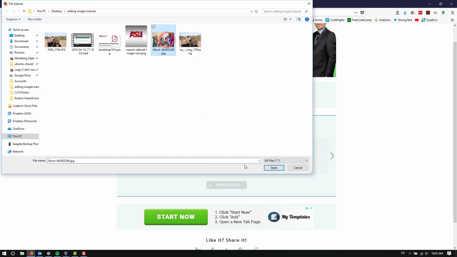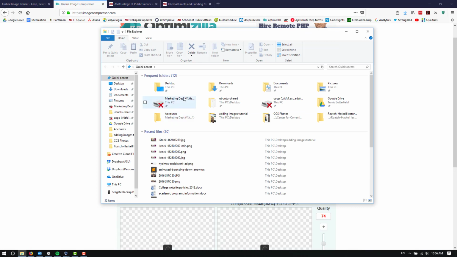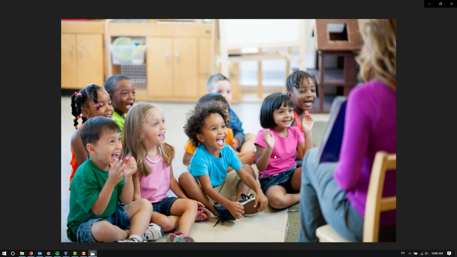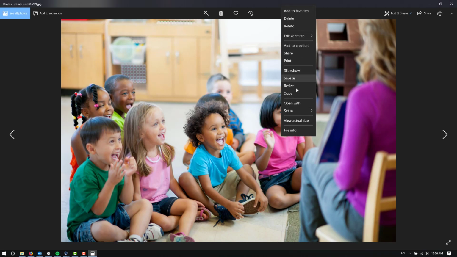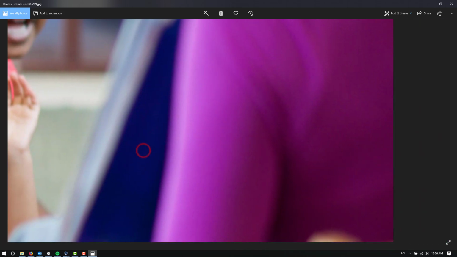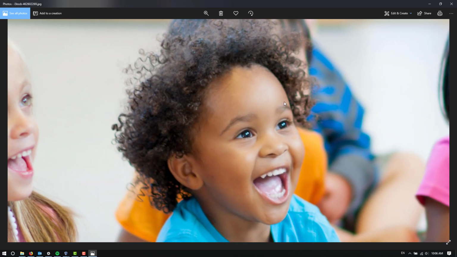So I'm going to upload this picture here that I've pre-selected. It's a large picture that I got from iStock. I'm uploading that. It's 13.7 megabytes, which is a very large file. Just to give you an idea of how big this picture is, if we view this image and I click on view actual size, you can see it's a very large image. You can't see all of it.